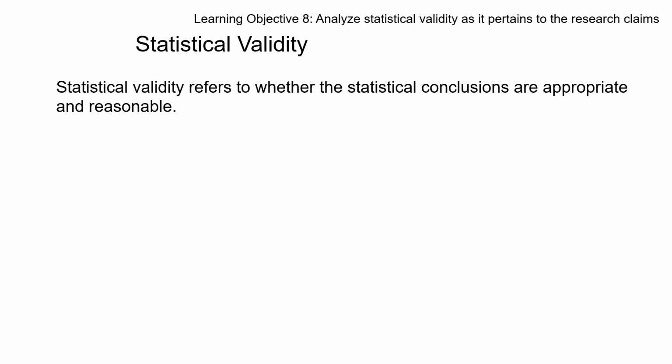How about the 8th learning objective, which is analyze the statistical validity as it pertains to the research claims? We're going to look at this a little bit here, only a couple slides, and then we'll get to internal validity. As I said, this is more covered in stats, but this is something to consider. That is, statistical validity refers to whether the statistical conclusions are appropriate and reasonable.